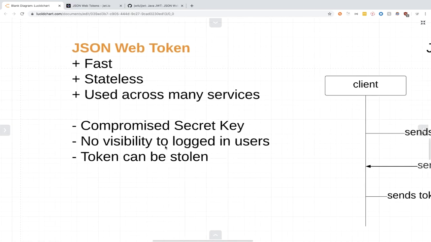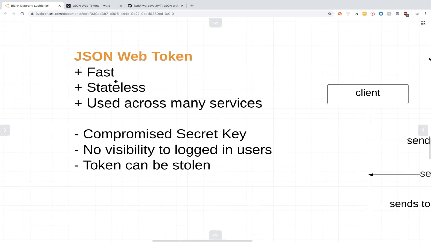So it is really used throughout the internet. I think you should really know how to use it and the benefits that it offers, and I do recommend it because it's really fast, it's stateless, and you can use it across many services. So I really recommend you to use it if you have this last bit right here, where you have multiple services accessing your application. If not, I would pretty much just use form-based authentication where you have only one application accessing your server.